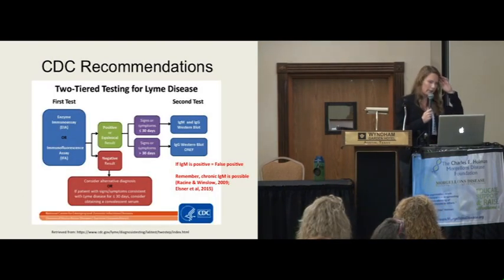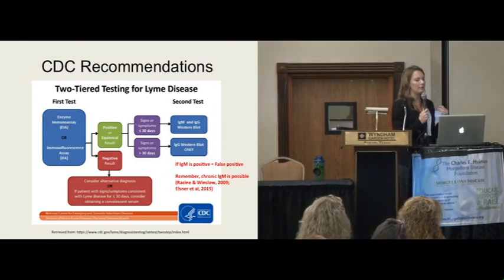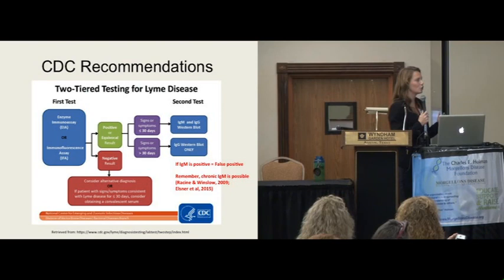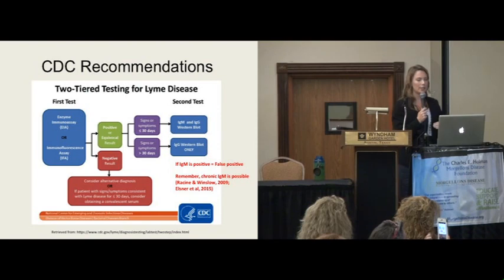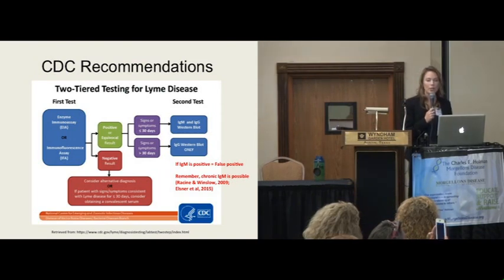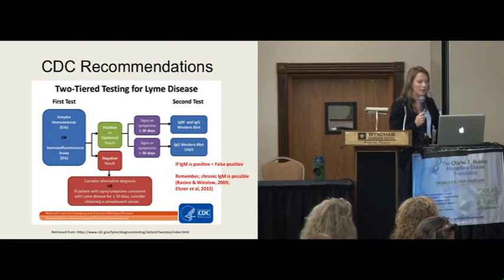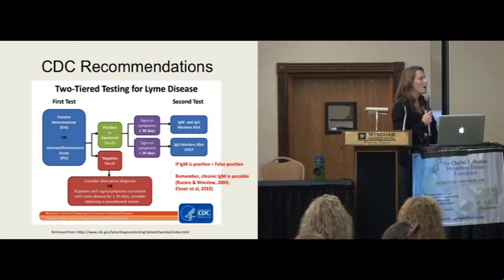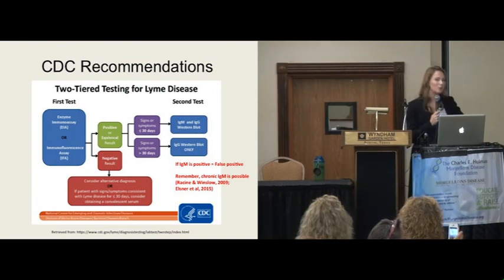This is the algorithm that the CDC recommends. On the left side, you can again see there's the EIA or ELISA screening test or IFA. Let's follow to the right and down where the red is. Let's say you test negative on ELISA, which we've already discussed. It's very low sensitivity oftentimes, so you can get a lot of false negatives. If you're negative for that, well, sorry, got to consider another diagnosis or maybe retest another time. Let's say you did test positive with that screening test. If you've had symptoms for less than a month, you can test for IgM and IgG antibodies with that Western blot we talked about.